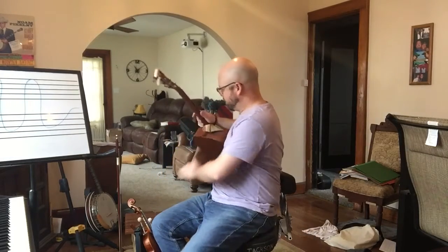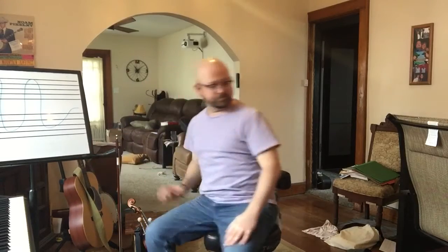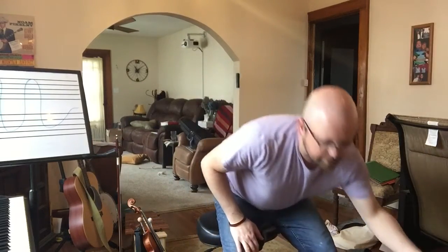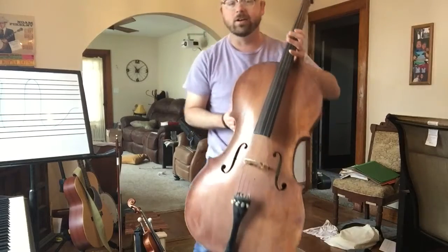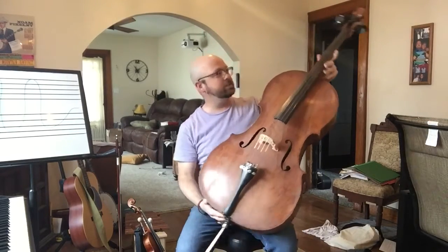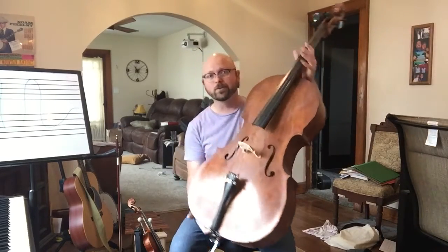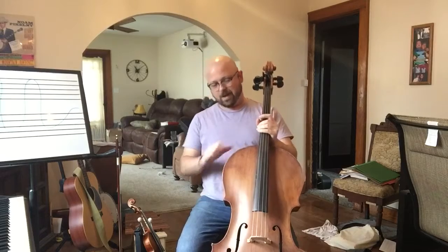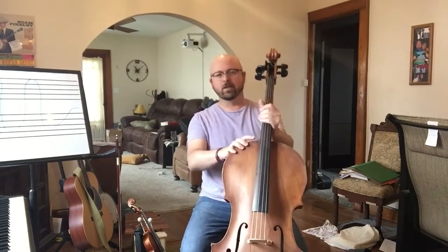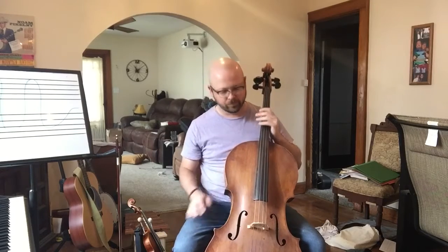All right, I'm going to go on to the next instrument I want to show you, and that is the cello. Check it out. This is huge, right? Could I put this under my neck like I did the violin? No, of course not. So I'd have to be a giant to do that. So this one, you hold it right here. You play it sitting down.